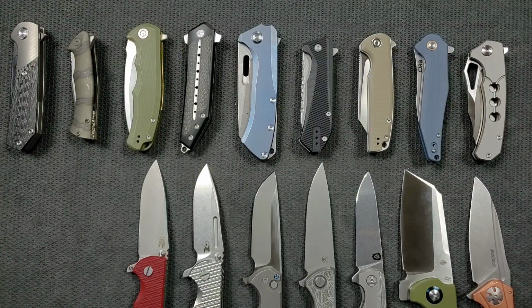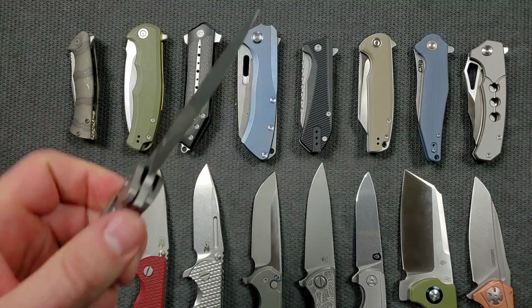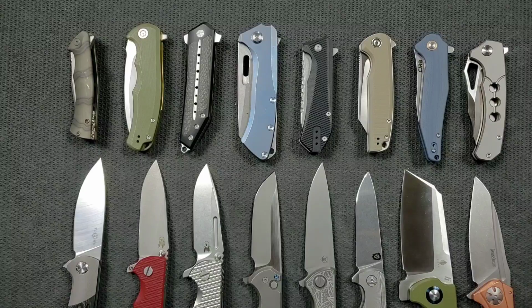When a knife sounds exactly the way that you assume it's going to sound and then feels exactly the way that you assume it's going to feel, or even surprises you a little bit with some extra recoil, I think that's what draws people into flippers. Is that what makes a good flipper? No, because the whole design has to... Truthfully, it's more important that it's a good tool than it is a good flipper. But oftentimes those things are all synonymous with each other, right? Because it's part of it. The deployment should not just be powerful and make you feel good. It should also be convenient, smooth, and operational, right?